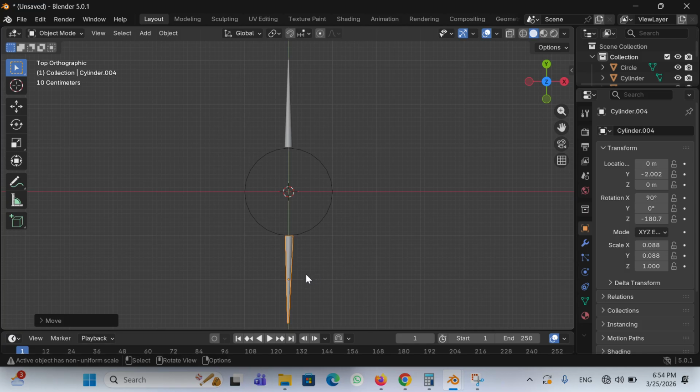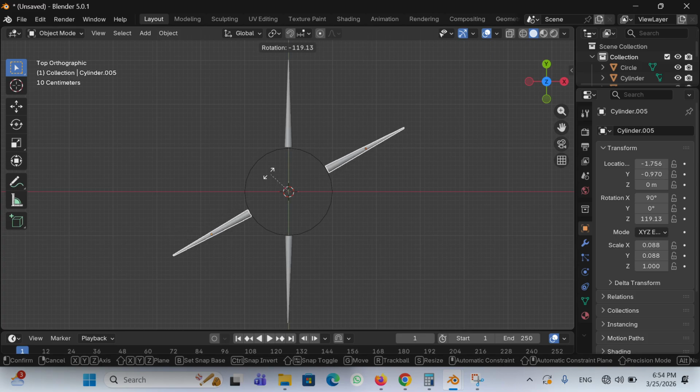Since this downward is already selected, we click Shift and we click on that one while still holding Shift. We hold Shift because if you don't hold Shift, you will select this one, but the downward can disappear.